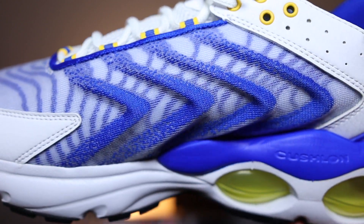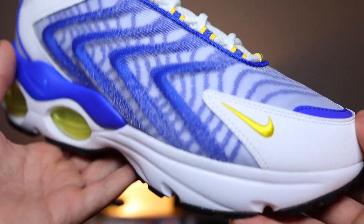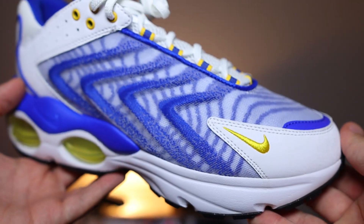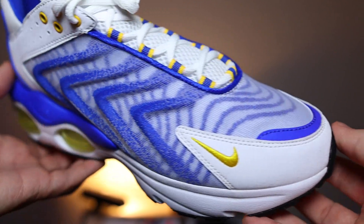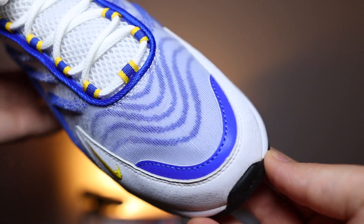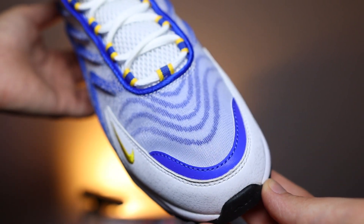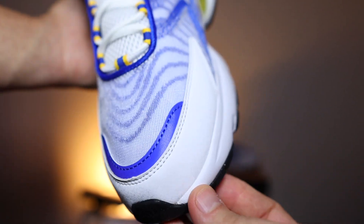I guess it's one of those things you'll have to get used to. Towards the mid panels there is that sort of dissolved look to the effects, and it would have been so cool if these panels were holographic — but depending on the angle you're looking at it from, it might have that look anyway. The overlays themselves are in a synthetic leather. On that toe guard we have that mini Nike swoosh in gold, and just in the middle of that panel we do have that blue pip.